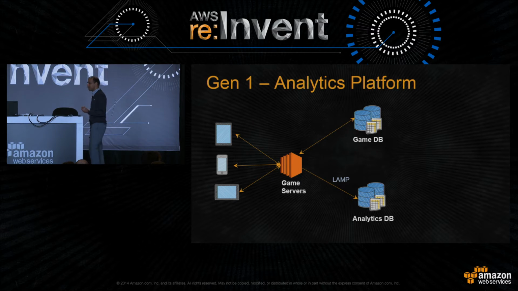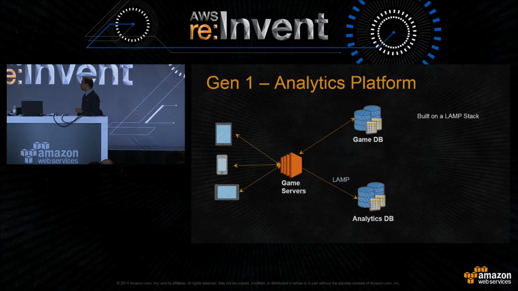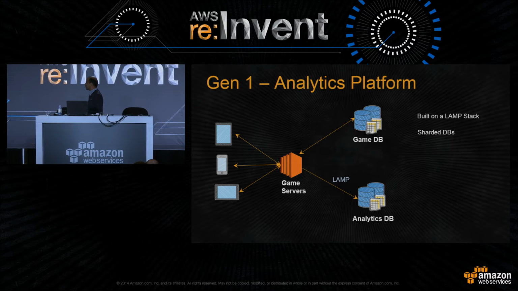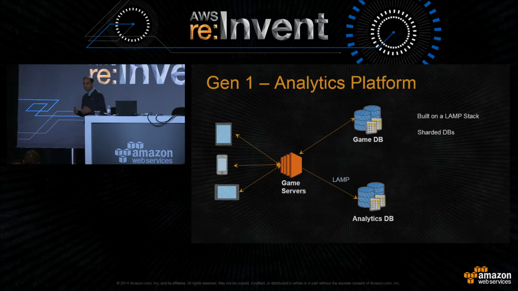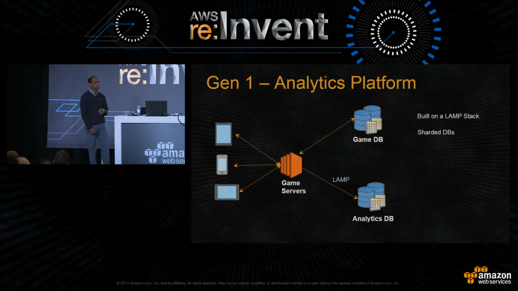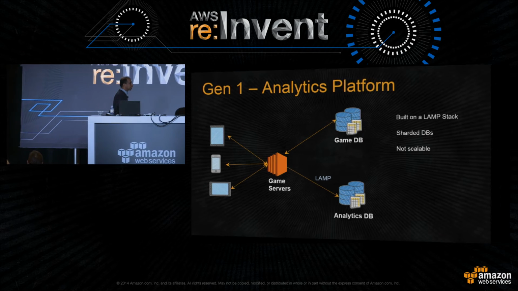He built a LAMP stack, with a sharded MySQL database, and all the game logic as well as analytics logging and loading of data was happening in the same logic. Although we decoupled those two processes, we quickly found out that as our game became popular, more events started coming in, and we were just unable to keep up with the incoming data rate. So it was not scalable. We realized that within a few weeks of putting this into production, so we decided to go to the next generation.